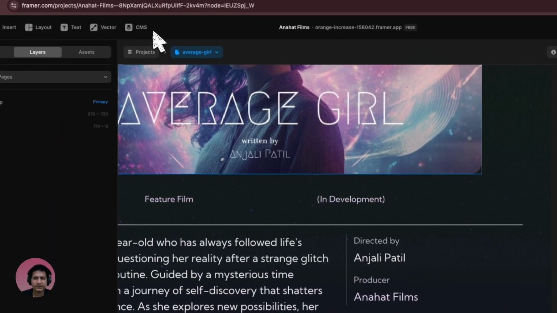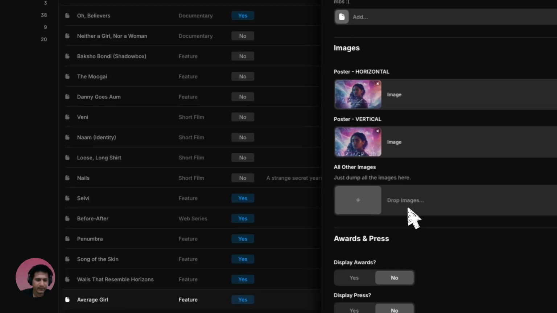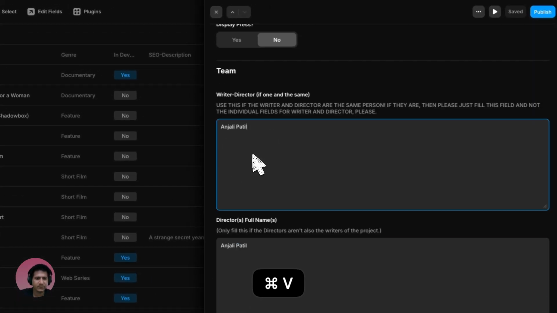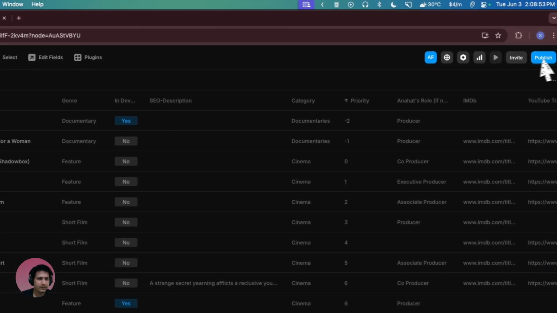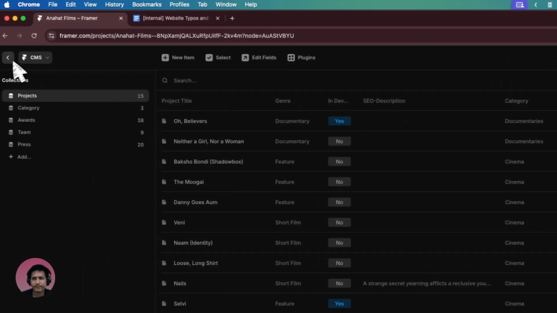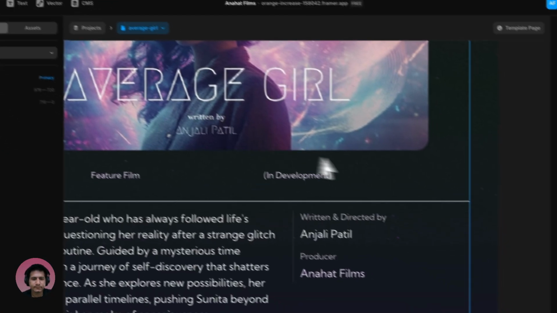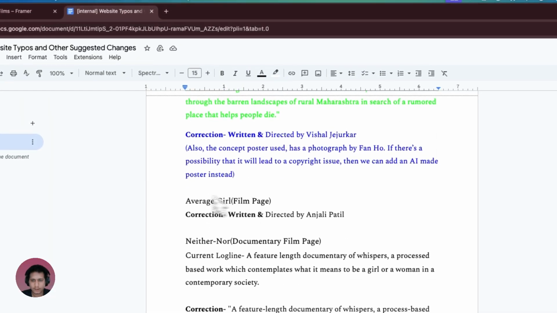If you go on the CMS, average girl, we copy her name from directed by, paste it here, delete it from here, and we publish. Voila, changed.